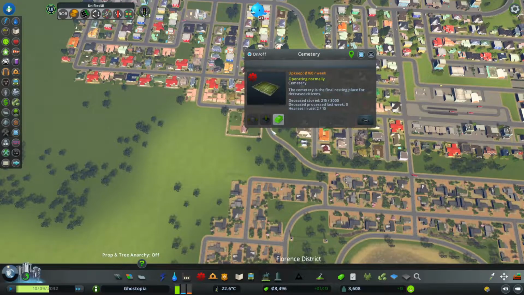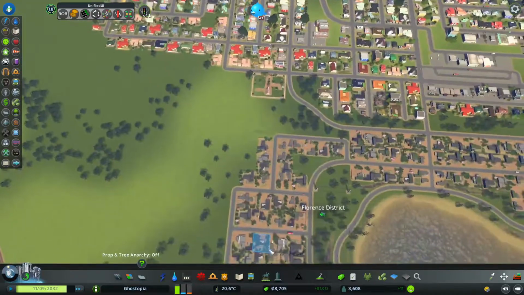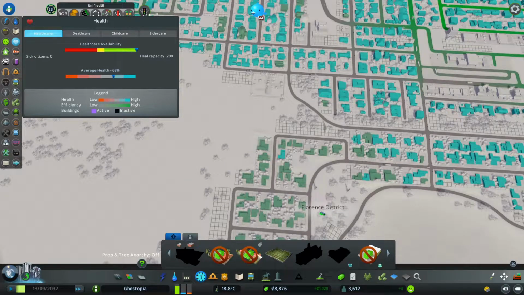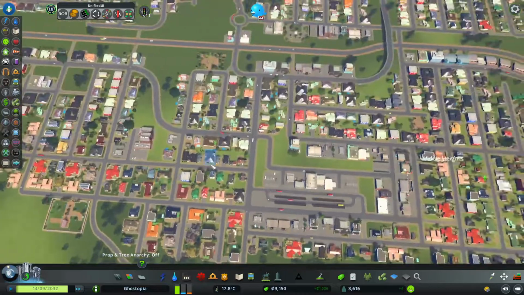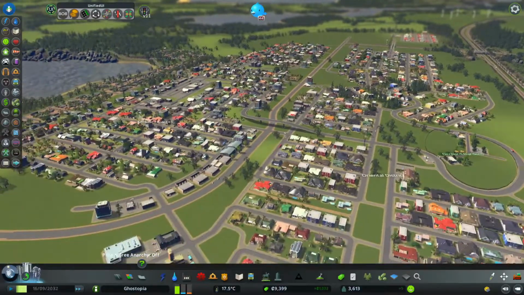By the way, how are you doing? 250. You're fine for now. I do have another space for one other if we need it. Did we have access to... No, we don't have access to the crematorium just yet. We have a sports hall and a gymnasium, but that's extremely expensive, so we're not going to do that anytime soon. Ooh, we're up to 1,000 now. Beautiful. All right, then. That is indeed enough.